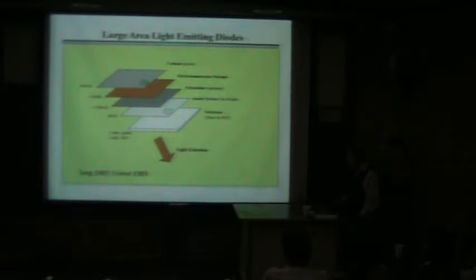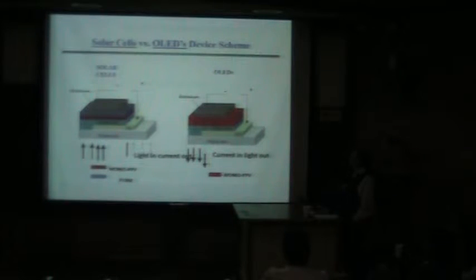Originally, maybe 17 years ago, organic electronics started with organic light emitting diodes, and this is composed of 2 electrodes, cathode and anode, and in between there is a polymer which is the active material, and you inject electrons and holes, you get light out. But nowadays we are interested in the opposite reaction. This is an organic light emitting diode: you inject electrons and holes, get light out. But with the same construction, you can get light in and generate voltage. So we are interested in that, but the construction is similar.